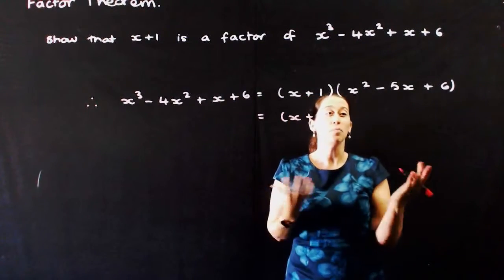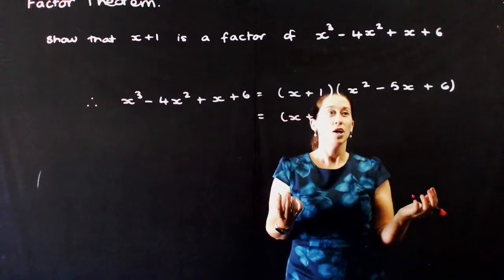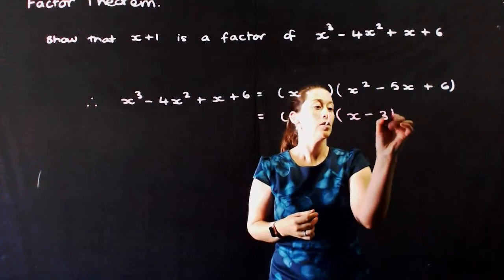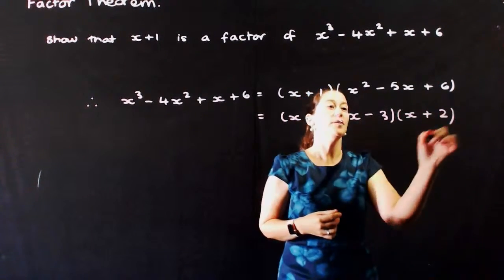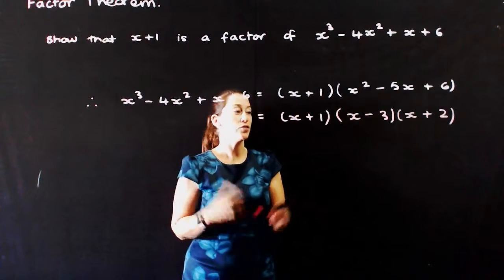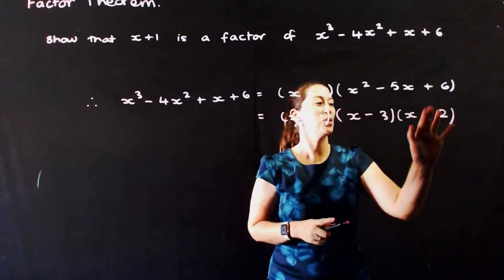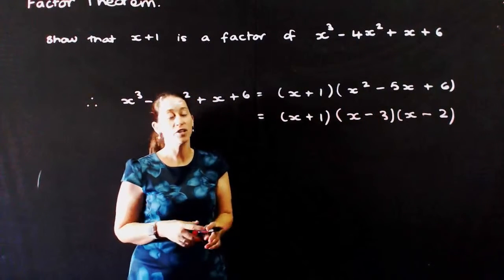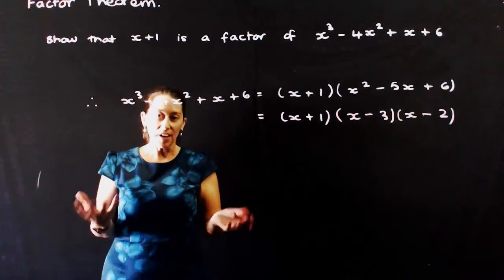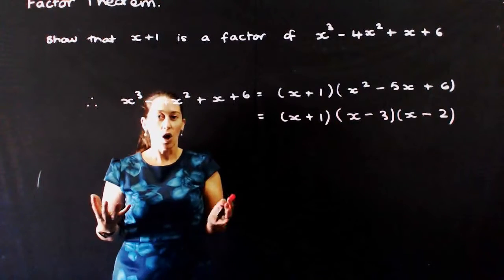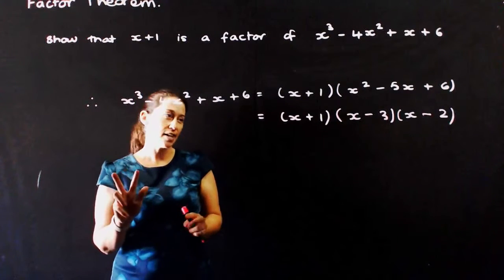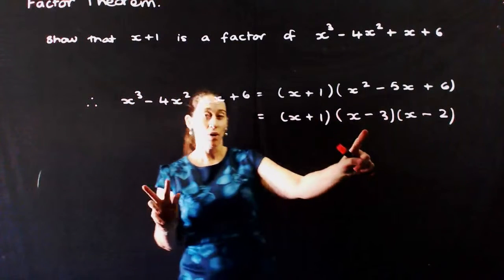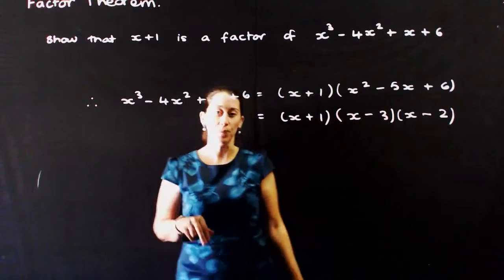So therefore my two factors are going to be minus 3 plus 2. Okay, and I've got, no, sorry, minus 3 minus 2. Apologies, I wasn't paying attention. I need a negative there and a negative there. So it's x minus 3 and x minus 2. Therefore, if I was to sketch this graph, I would now see that there are 3 x-intercepts. Using the null factor law, x is equal to minus 1, positive 3, and positive 2.